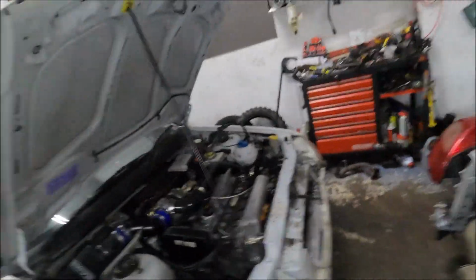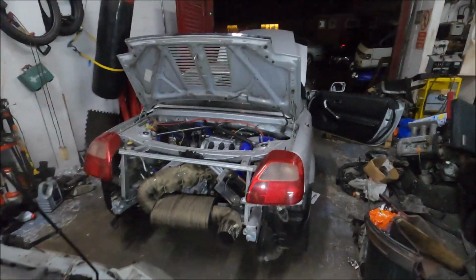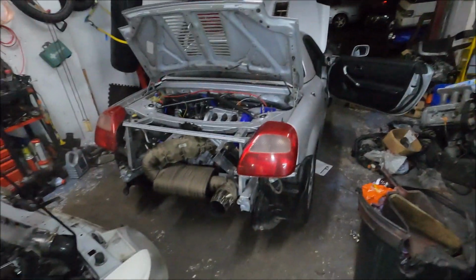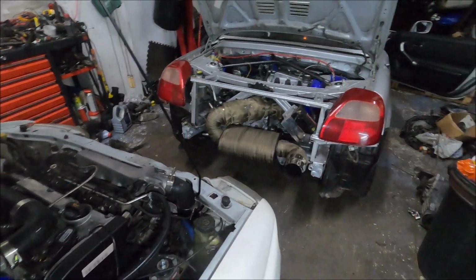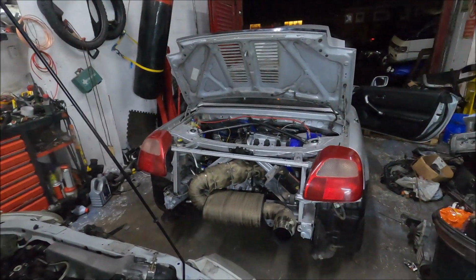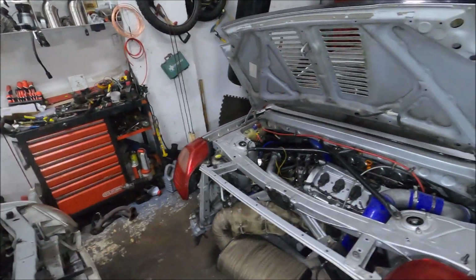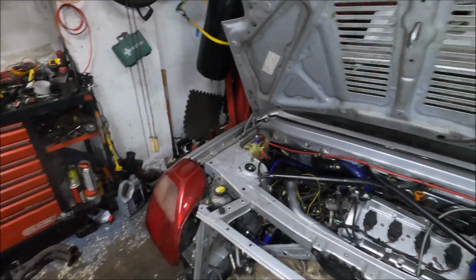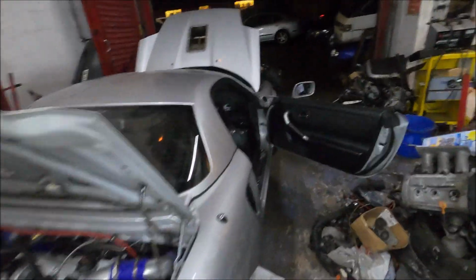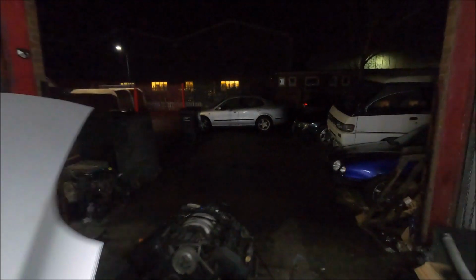So yeah, overall I am very pleased. Obviously now it just means driving and some testing, but all seems good. There are no more water leaks. It was all minor stuff from pipes and this, that, the other, and very easy to fix. Jubilee's not being very good at sealing, you know, little silly things. So yeah, all good. On another note, a similar note, I have a new car.